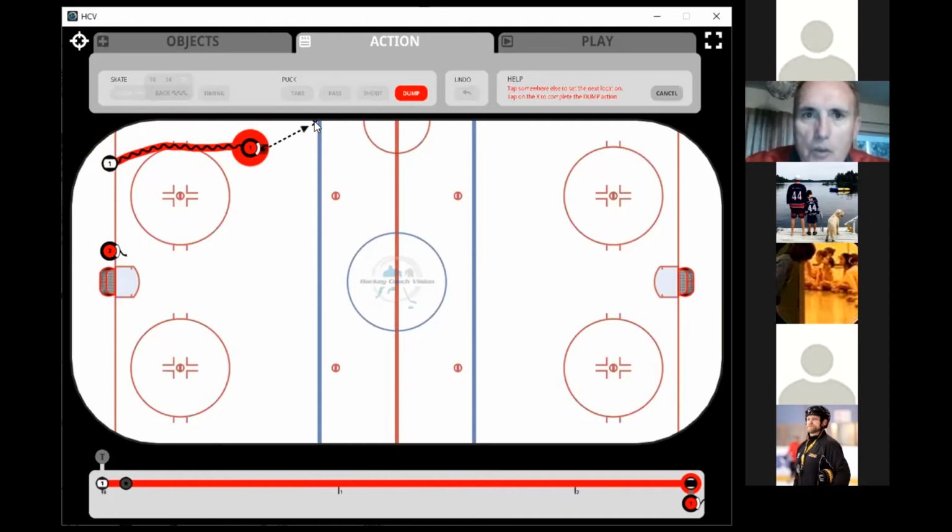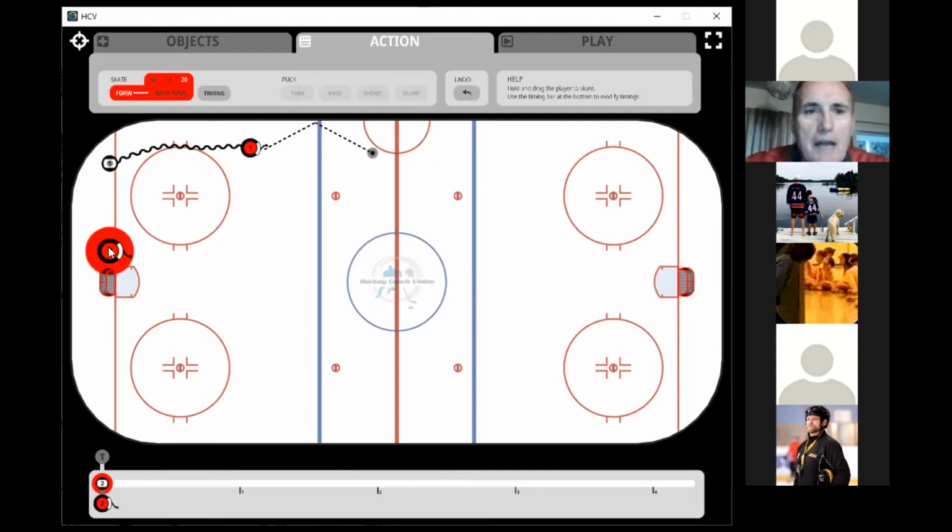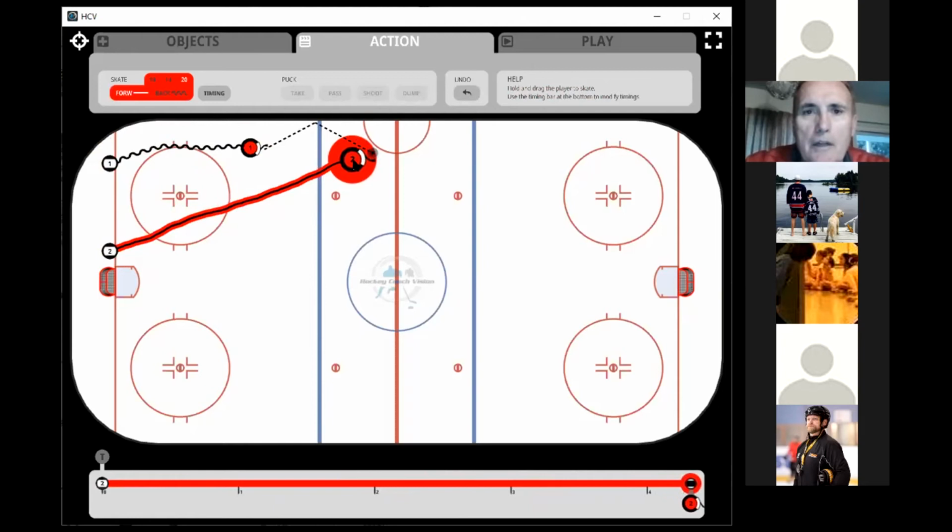I'll touch X here. Then when I want to fix it, I'll click on the X here. So what I'm going to do now is I'm going to have number 2. And because number 2 is going to start at 0 seconds as well, I'm just going to have number 2 skate on an angle beside number 1. And he's just going to skate up on an angle and come onto that puck. And then when the puck comes onto the center, you can see the take sign lights up. I take it. Okay. And then I'm down into the zone down here.